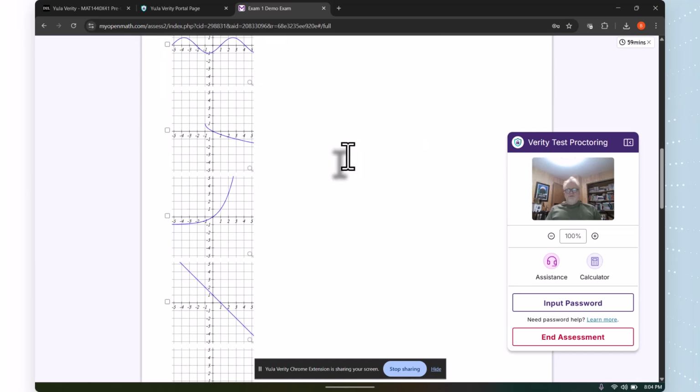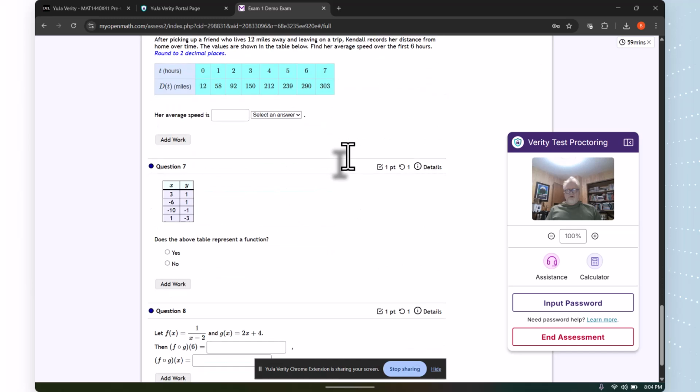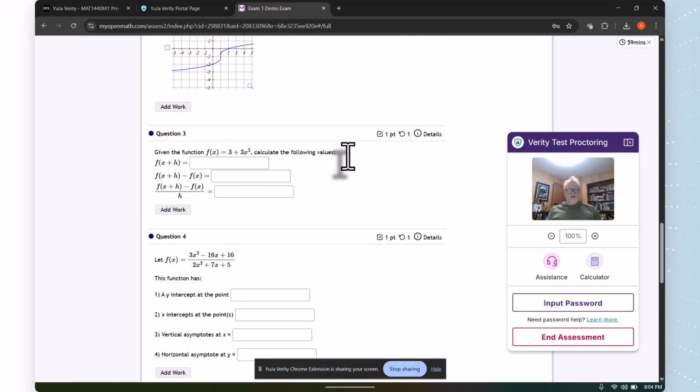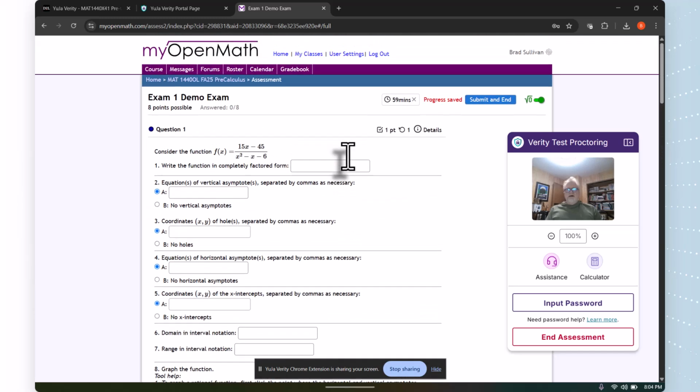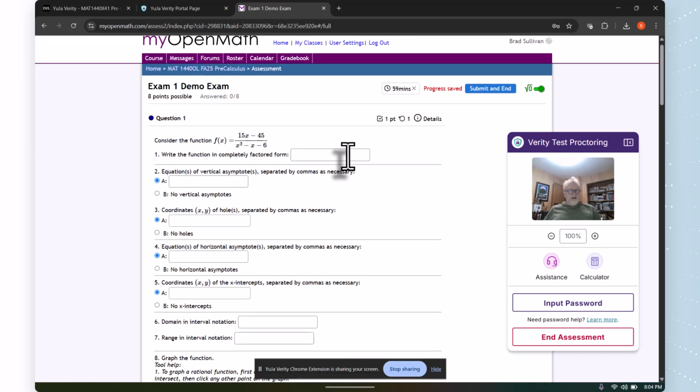And these are just some kind of good questions to go over. You can work the ones that you want to. You can work them all out if you want to, and get those put in if you'd like. There are some things that test proctoring flags. For instance, if you look around, if you're talking to somebody, you're doing something like that, it might flag something like this. If you're looking down like that, or if you get a cell phone out or something like that, it's going to flag some of that behavior.